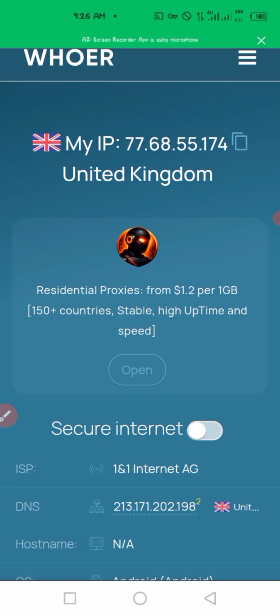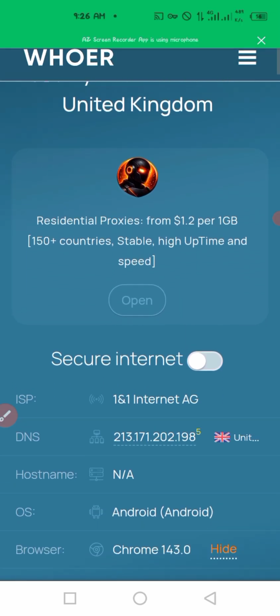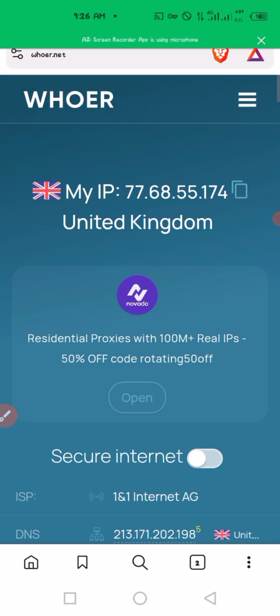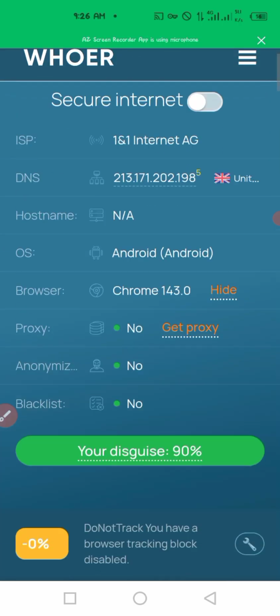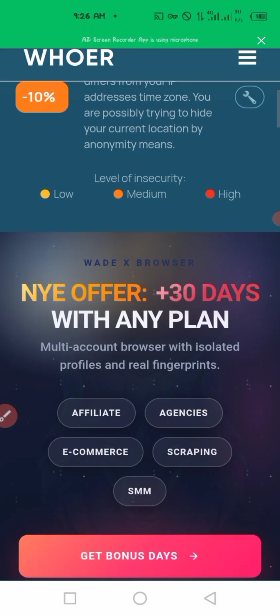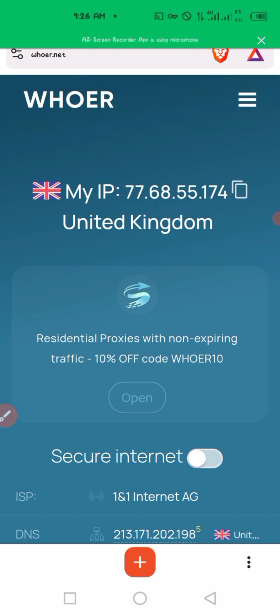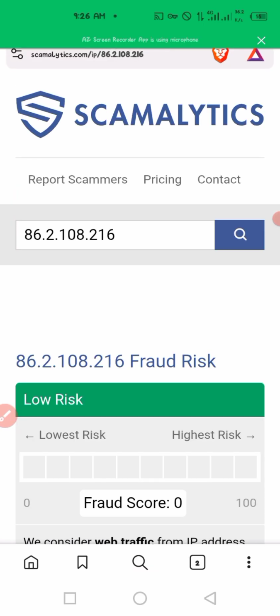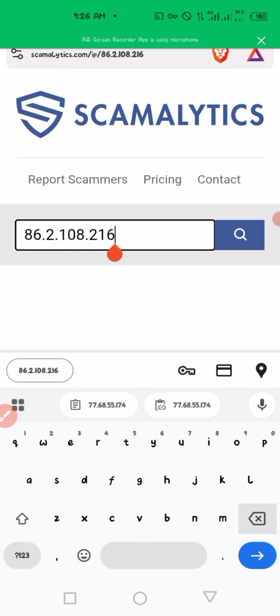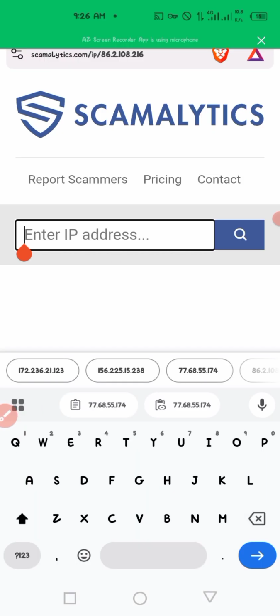So firstly, now, for this VPN, there are some various websites you need to go to, like this WebRTC. If you go to WebRTC, it will show you your normal stuff. Then you can just copy the ISP and you go to schematic.com, then you also paste it here. So let's see what we are going to see.